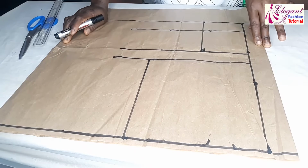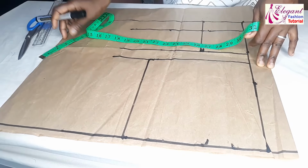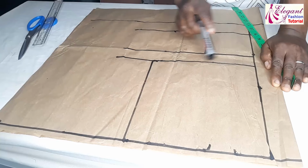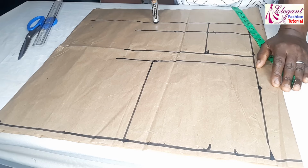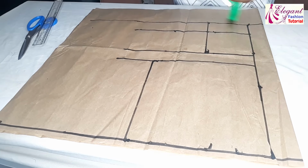Now this is for the back pattern. I'll cut it with shoulder. It's not going to be yoke. So the front is yoke while the back is with shoulder. So I'm having the shoulder line, the chest line, the bust point, the underbust, and the half length. And I went ahead to mark my armhole measurement, which is 9 inches.